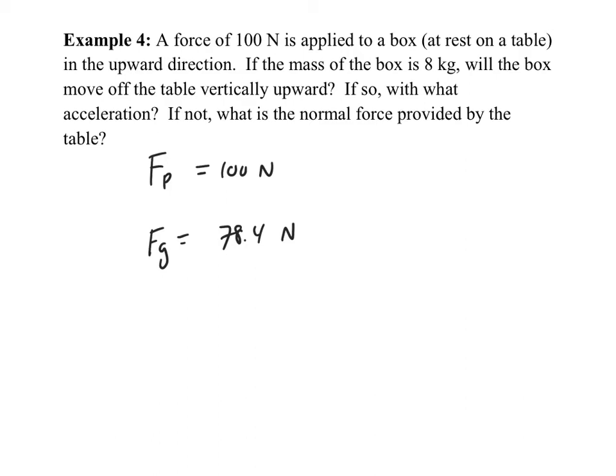So clearly, if the applied force upward is more than the weight of the pencil case, it will lift off the table. And when it lifts off the table, there is no longer a normal force in the problem. Therefore, Fn equals 0. And we can follow up by saying, therefore, the acceleration does not equal 0. These are the keys to this problem. Because the vertical force applied is greater than gravity, it must accelerate. Why must it accelerate?